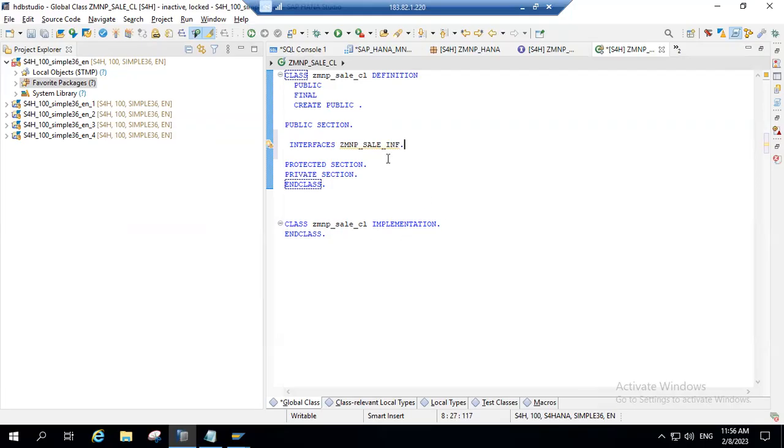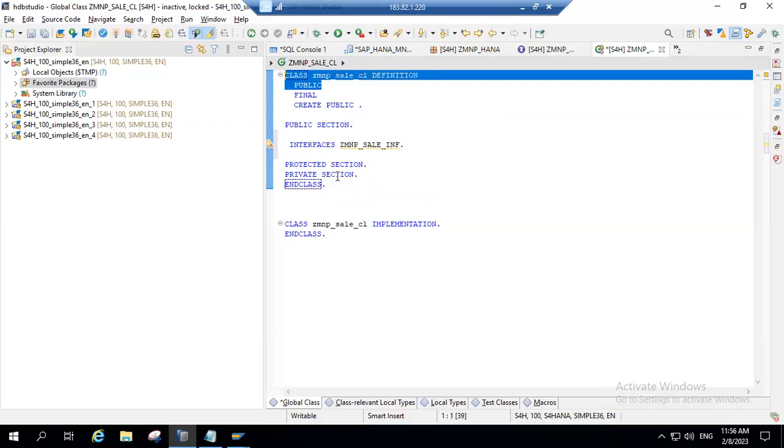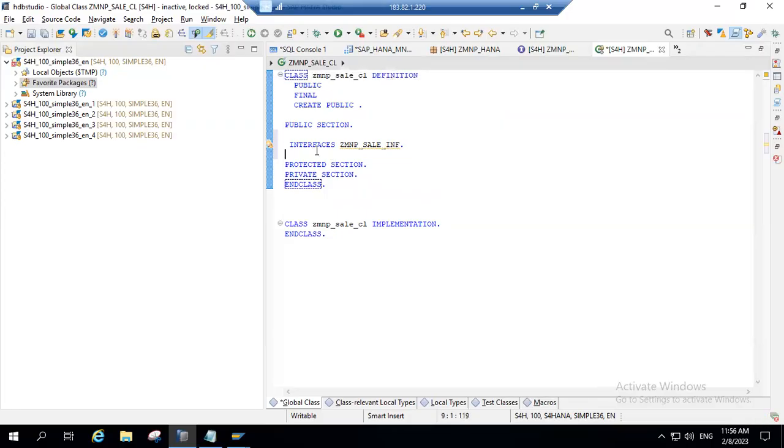Now we need to implement the class. If you want additional declarations, or other methods, then we can create them here. At the definition level, like a local class, whatever we require, like attributes or methods, whether static or instance, we can define at the definition level, and then implement those methods at the implementation level.